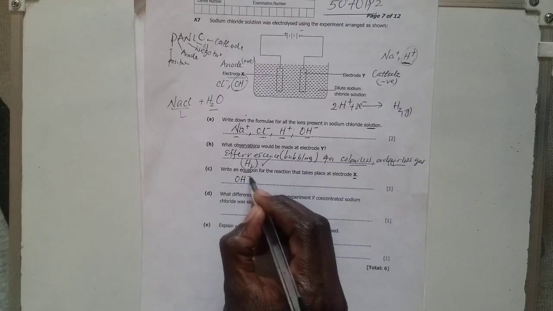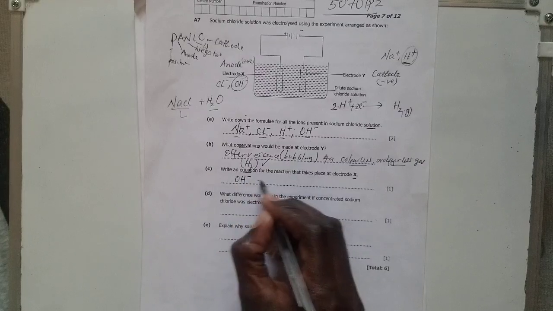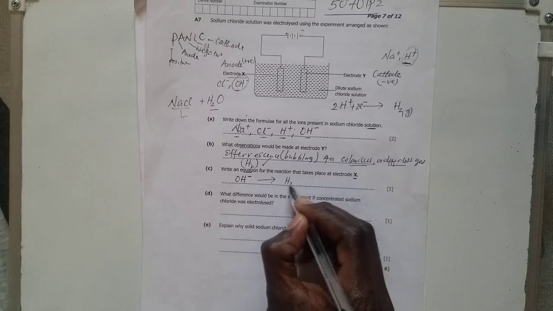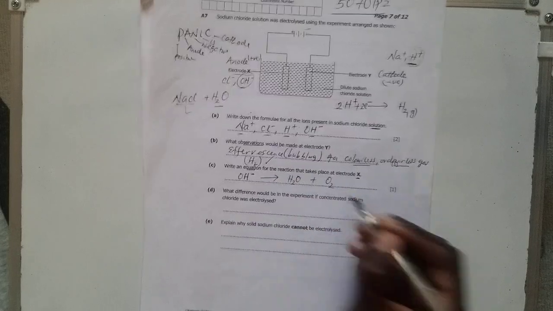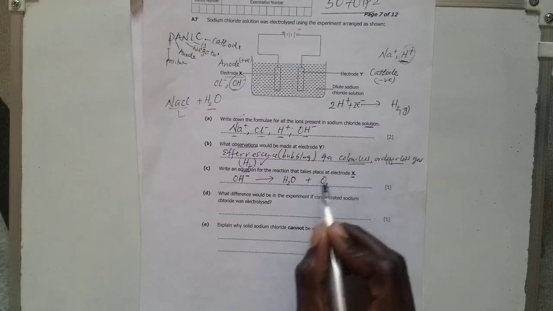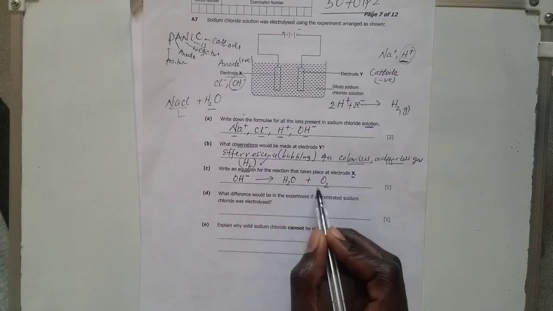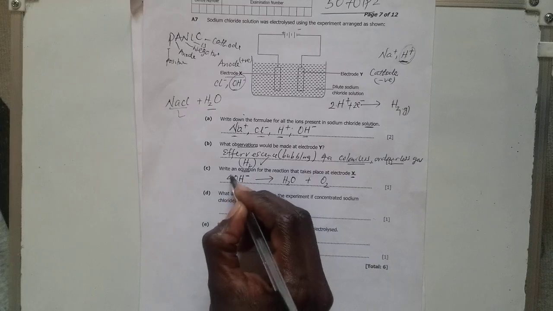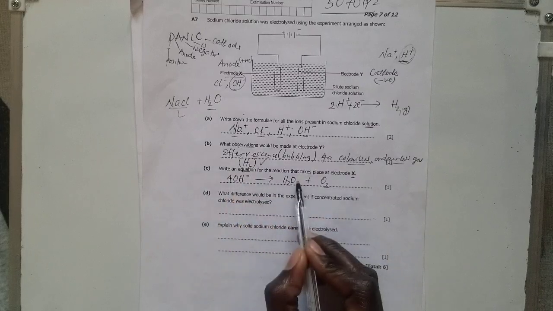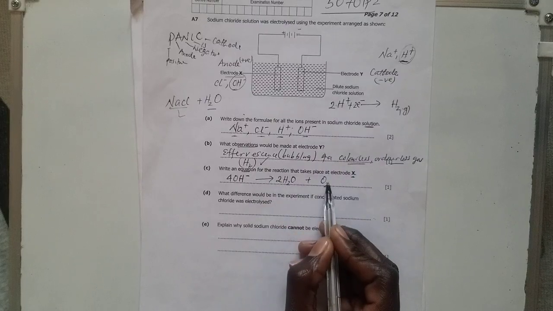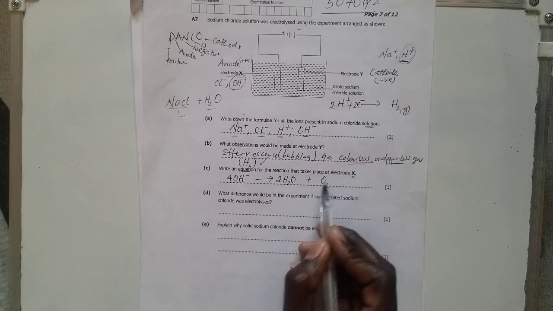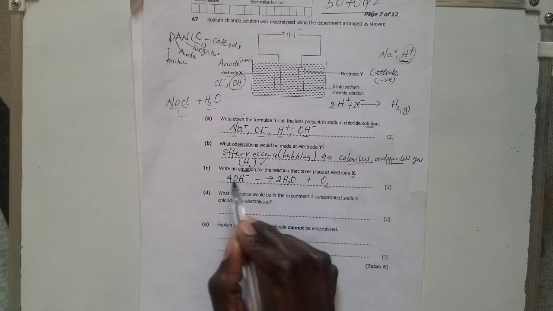So when hydroxide ions are discharged, they produce two things: H2O, and you are going to produce oxygen. So what you do, you first of all balance the atoms. If you look at it, I can put a 4 there, meaning there are 4 oxygen. It simply means I can put a 2 there. There will be 2 oxygen plus 2, that simply gives me 4. There are 4 hydrogen, there are 4 hydrogen.